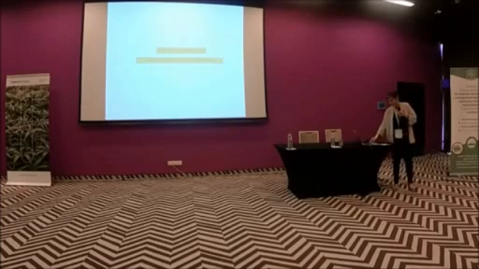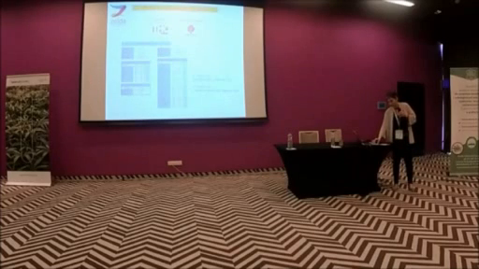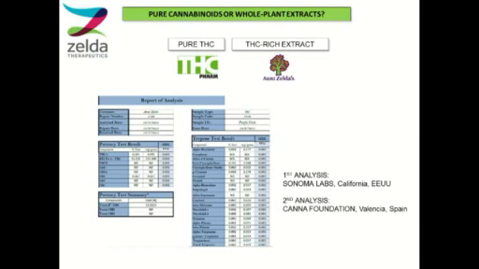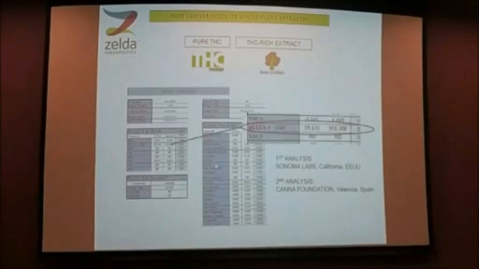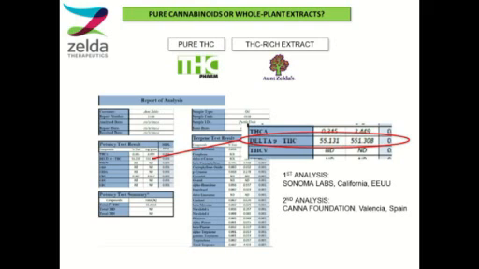Well, to answer this question, we established a collaboration with this company, Zelda Therapeutics. One of the founders is sitting here and is going to take the stage right after me, Mara Gordon. We compared the anti-tumor effect of pure THC that was provided by this company with that of a THC-rich extract produced by this non-profit mutual benefit corporation in California. This is the test results of this extract. It has a known amount. The number is irrelevant. I'm showing you this just for you to keep in mind that we know how much THC this extract has, and we not only know the amount of THC, but also of the other components, terpene components, other cannabinoids that are present in this extract.